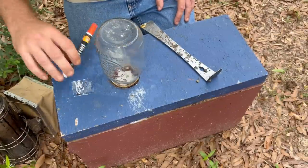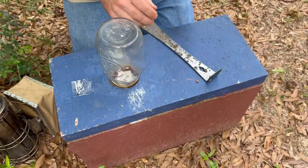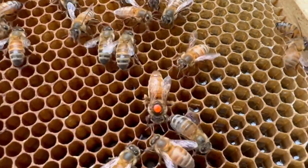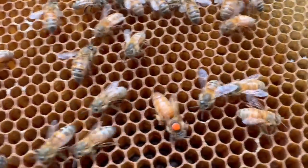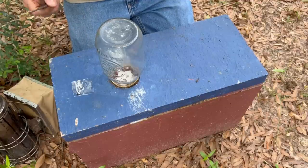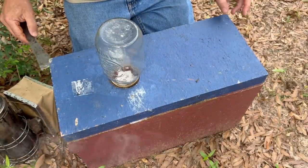I went to Walmart, got my orange marker. I feel like orange is a good color to distinguish Cory's from other queens. There she goes. I got an orange dot on her, so we can tell it's Cory's. The color for this year in 2023 is red, but this orange is a pretty bright color. I've already marked the first couple we went through.